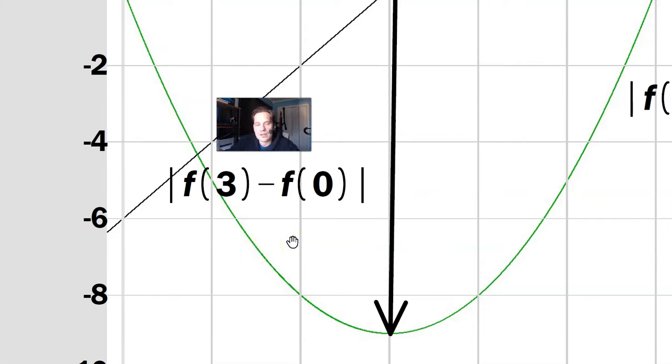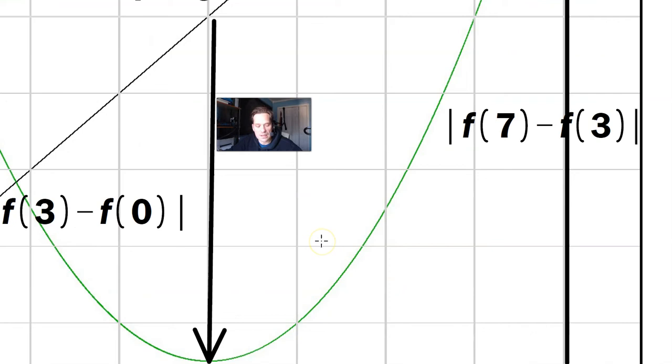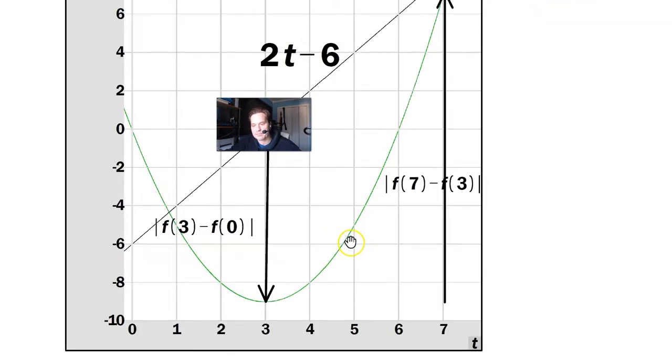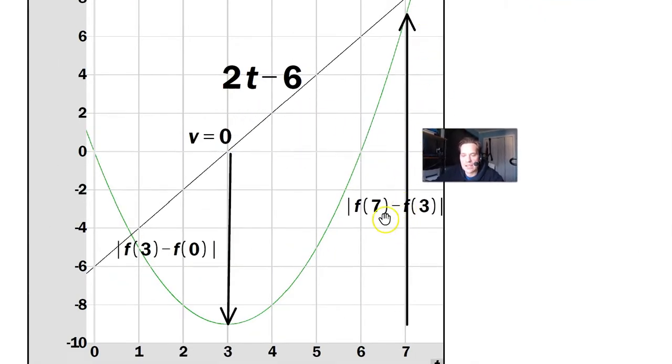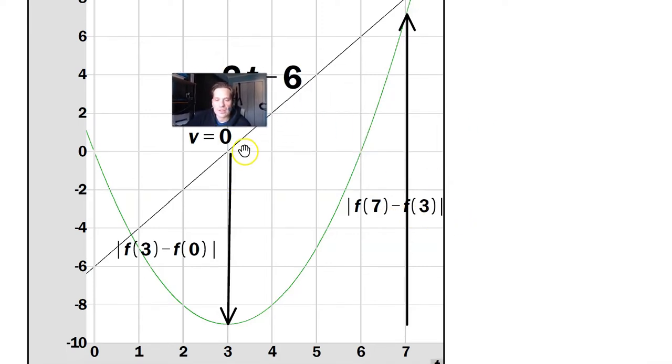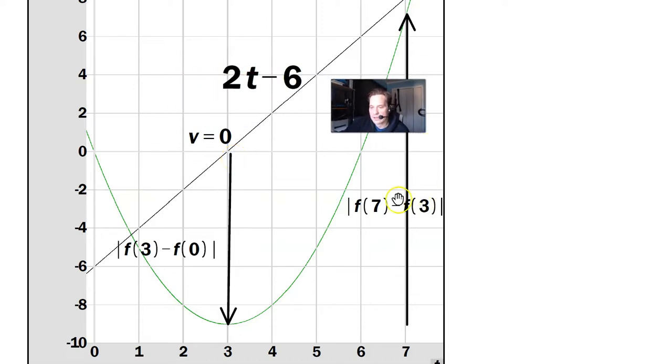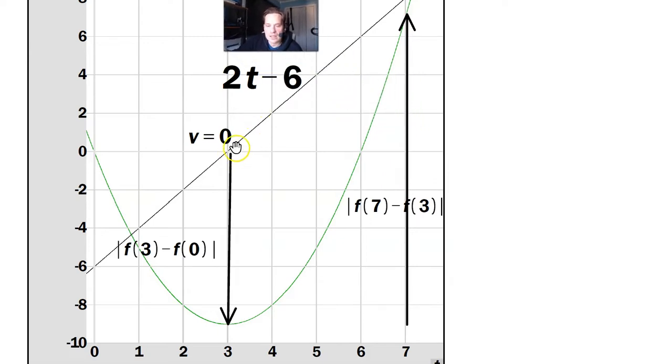But then we said we also want to do this from t equals 3 to t equals 7. So now we have to compute the other side of it. So look at the graph carefully. This arrow represents f of 7 minus f of 3. Let me just stress, look below me. You see that the slanted line is the velocity function, isn't it? Notice that from t equals positive 3 all the way to t equals 7 right there, the velocity is this part of the graph. That means it's always positive. It's like saying you're always traveling to the right, for example.